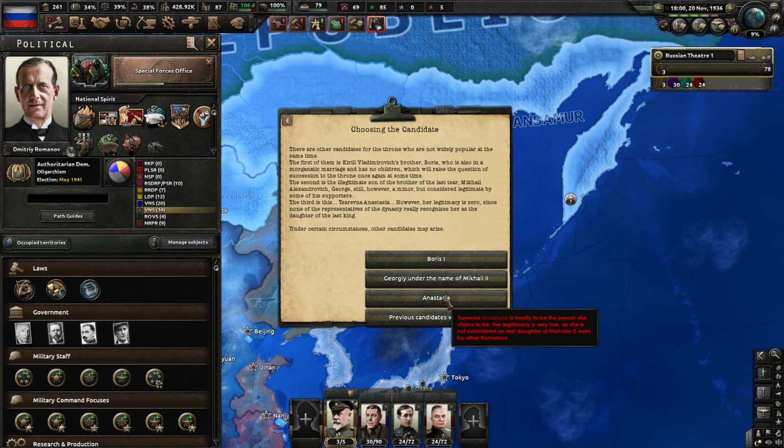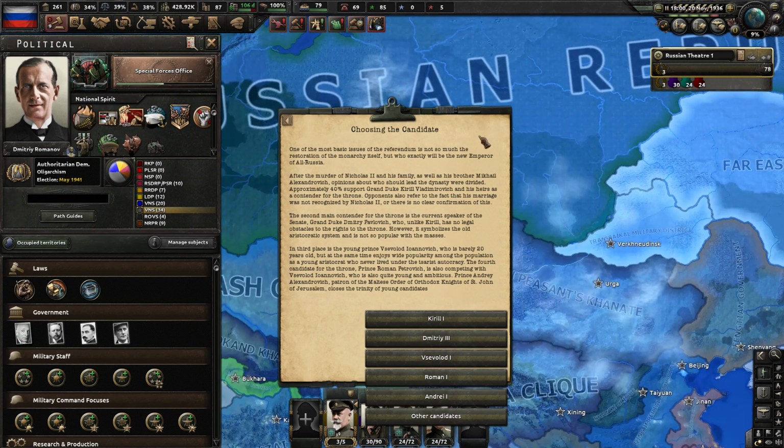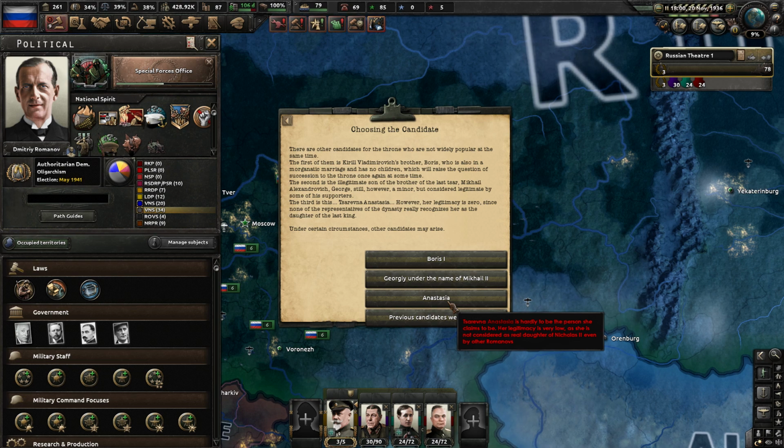Anastasia, Georgi, Boris. Wait, let me actually see who these people are. Because I want to see if they look... So, after the murder of Nicholas II, as well as his brother Mikhail Alexandrovich, who should lead the dynasty? We have Duke Kirill Vladimirovich, and then we have Grand Duke Dmitri. And then we have the young prince, Vislavod. And then Prince Roman. Or we could get Anastasia.